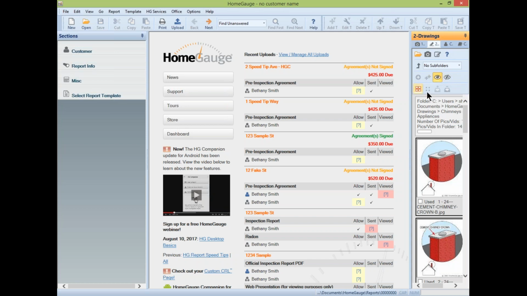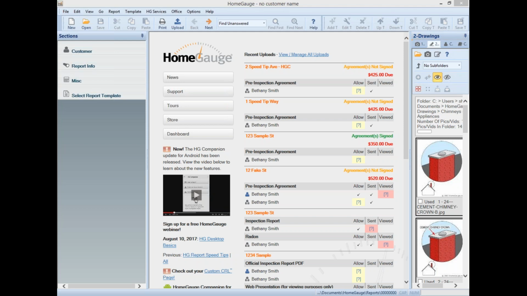Show all, hide used, select all, add to photo locker. Really the same icons. You can add your own drawings into this area as well as we have several folks out there that sell illustrations. We've got Home Systems Illustrated. Inspector Outlet has some options for you as well, so you can purchase them. You can just find them individually and save them. If you wanted to do something like that, I'll show you where they live in your computer.